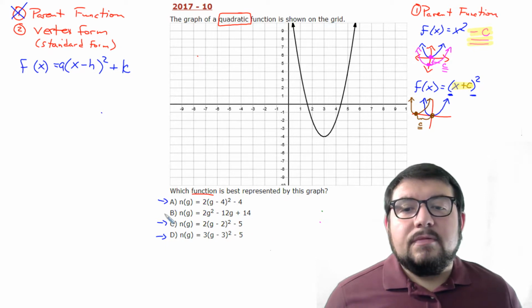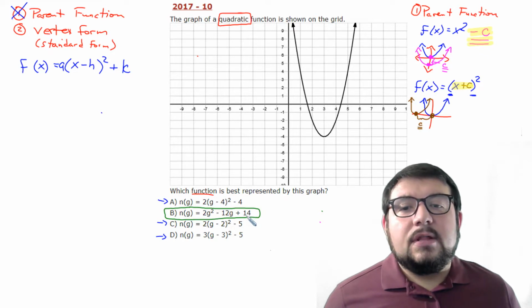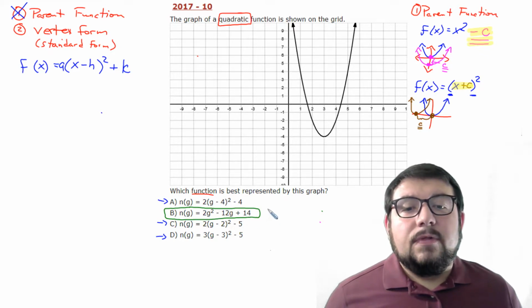Okay, so now that I have my three choices that are in vertex form, I can look closer at this one and see that it's not in vertex form. Look, it does not have the parentheses. It has a linear term in the middle here, meaning a term with no exponent, and it just is not very friendly in terms of vertex form. So for this one, what we'll try is some substitution if we need it.